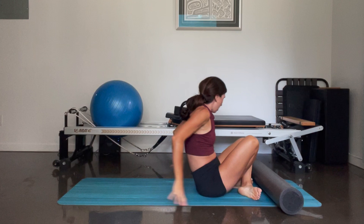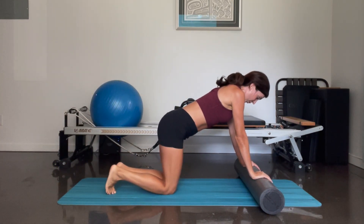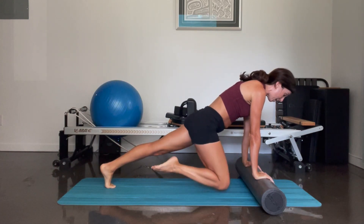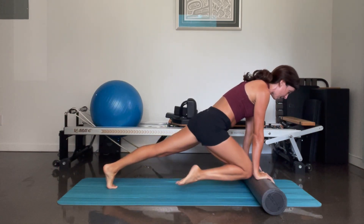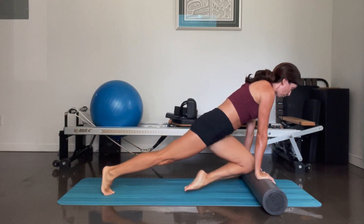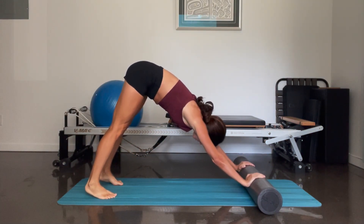Place the foam roller back down. Again into our kneeling position, hands will be on the foam roller in line with your shoulders. Your legs are going to be hip width — tuck your toes, pick up your knees, come to plank position. You're going to do a similar concept as before on the mat — taking your knee towards the foam roller, reach it back, other side, and back. And eight, seven, six, five, four, three, two, and one. Reach it back from here, hips come up, keep the foam roller down, stretch it out.